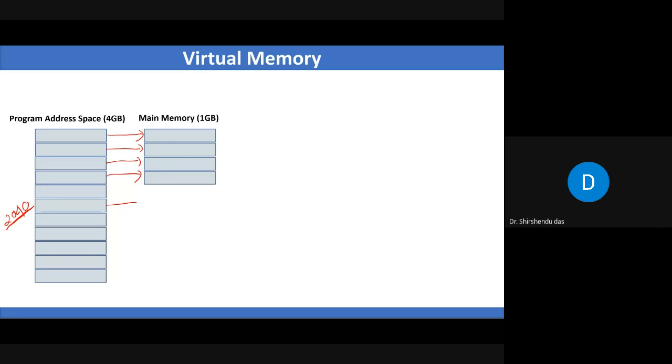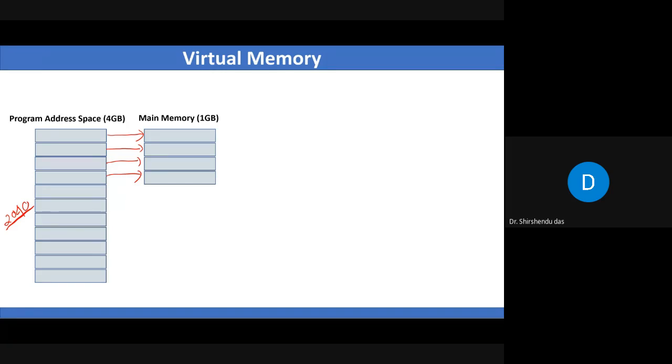If your desktop has two or four RAM modules inserted, and you remove one RAM and restart your computer, your computer will still work, right? So what is happening inside, how is it working? And if you have multiple programs instead of one, if you run 2 or 3 programs at a time, each program will assume that it has 4 GB of space. Then how does this 1 GB of RAM handle all this program address space? That's why we use virtual memory.